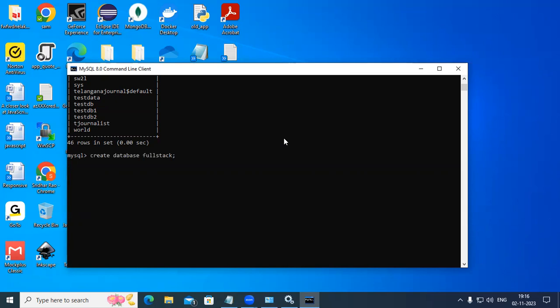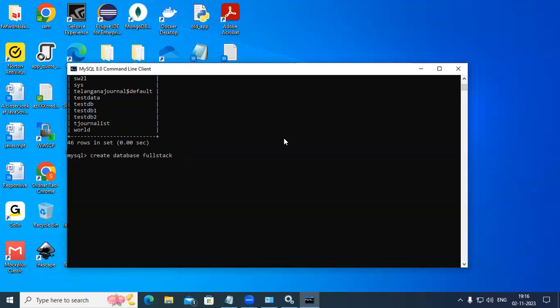Okay, there may be certain things automatically created by MySQL, because certain meta objects are required. They get created automatically, but we haven't created any tables from the user side. So this is exactly create database FullStack. That database is created for us. Now, in that, we need to create certain tables and certain columns.